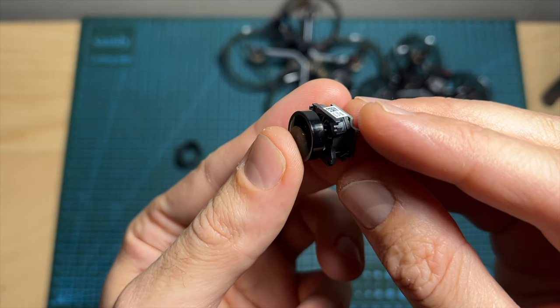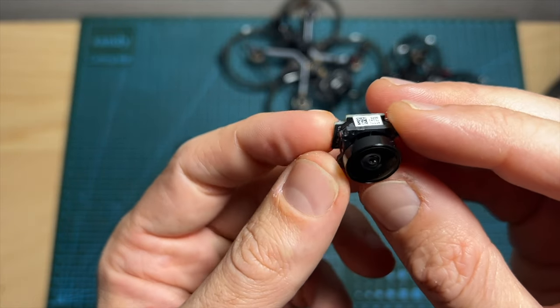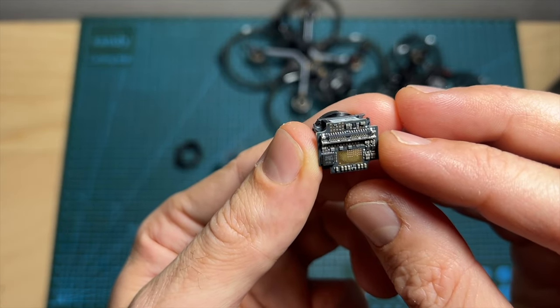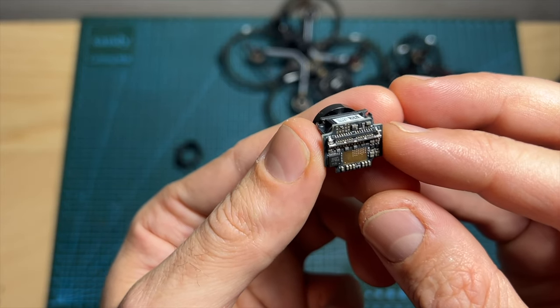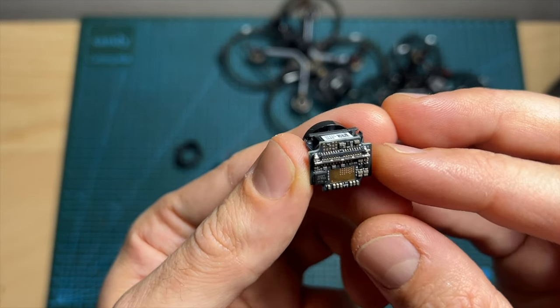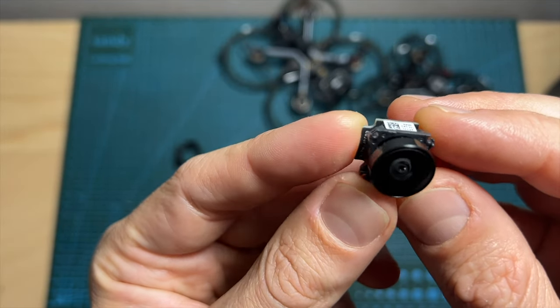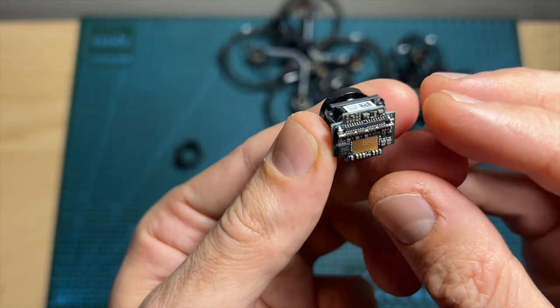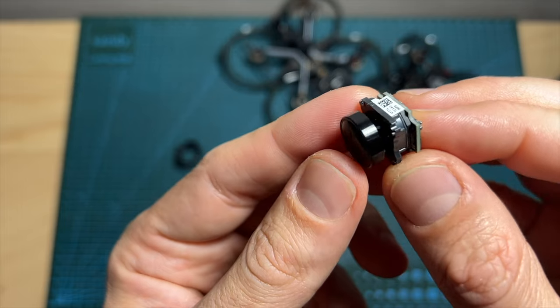Speaking about the O3 camera unit, Flywoo are now selling this replacement camera unit for the DJI O3 system. It is going to indicate that the camera is not calibrated and you won't be able to get rid of this warning, at least for now. However, according to Flywoo, it is not going to affect your flight footage, and soon I'm going to test this camera.